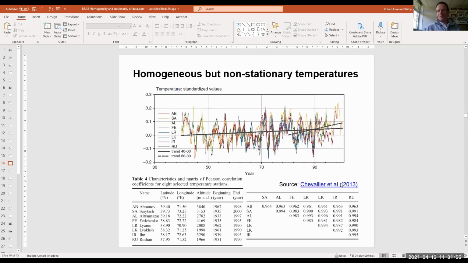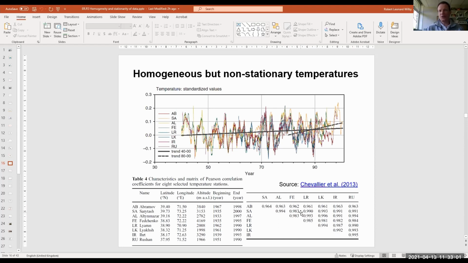Now let's start to think about time series that are homogeneous, so we trust that the properties are constant through time in terms of the measurement techniques and the continuity of the data set, but they're nonetheless non-stationary through time. Here's a nice example of these two circumstances, with rainfall records and temperature records across a swathe of Central Asia. What the authors did here was to correlate the temperature records that you can see here, which have been standardized. This is the correlation matrix, and we see that between these stations there's a very high degree of correlation. They're all behaving by and large in a similar fashion.